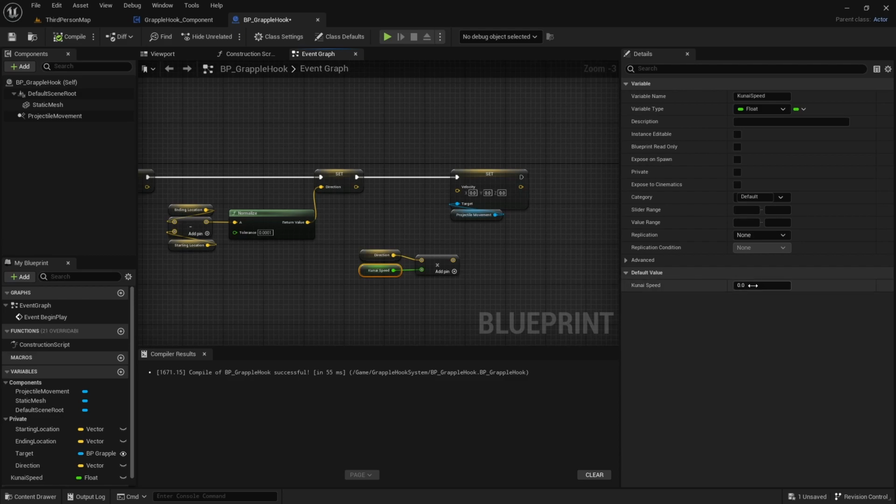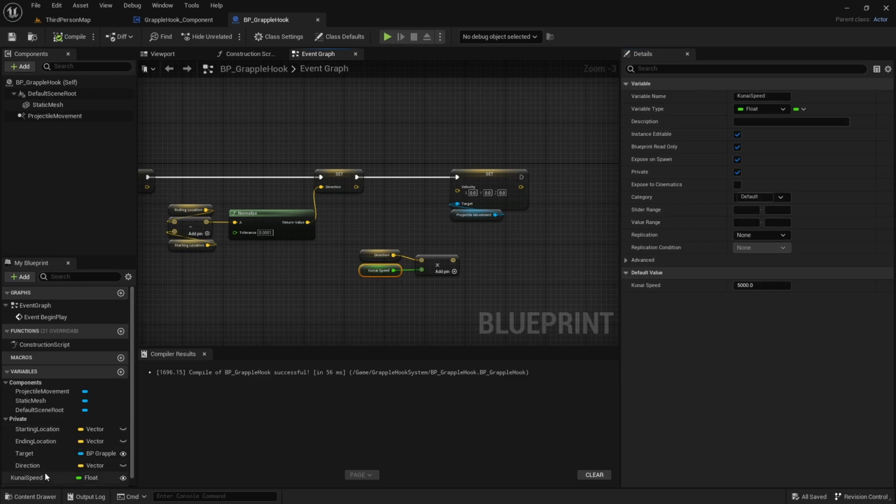Go ahead and compile that. We're going to set the kunai speed default value here to 5,000. You can compile and save that. We need to also make sure that that one is set instance editable, blueprint read only, expose on spawn, and private again.